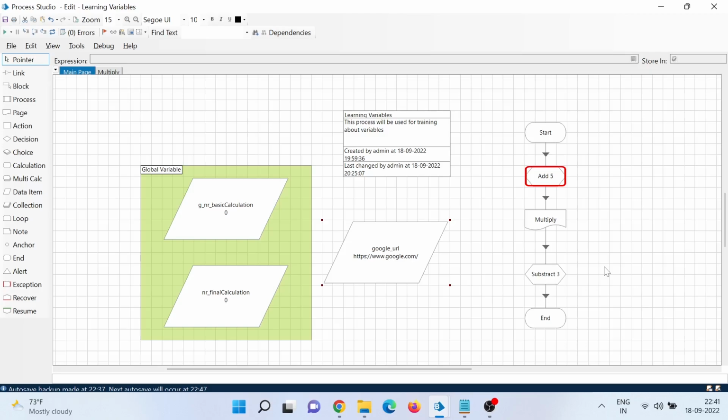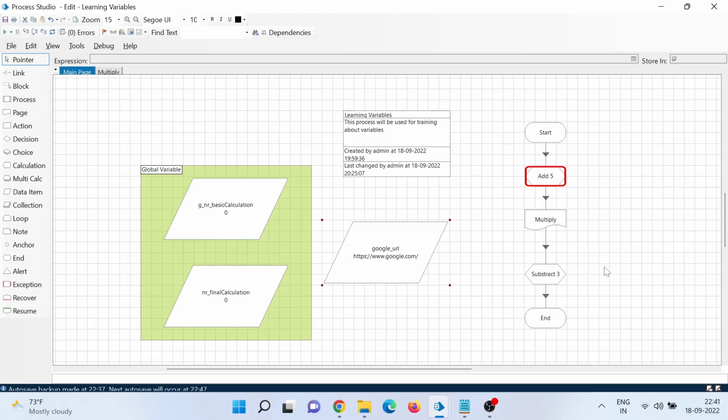In UAT, I have a UAT tester, so that email address would be for the testing team, or the tester who would be testing the bot. And in production, the same variable will be updated with the email address of the end user. So this is a variable which is changing in each environment.